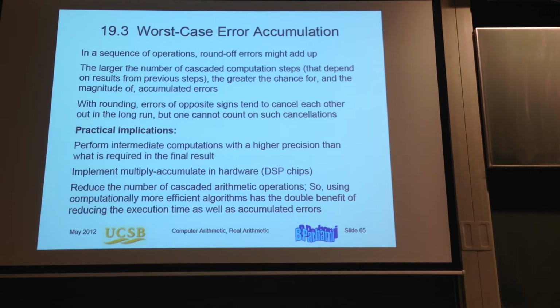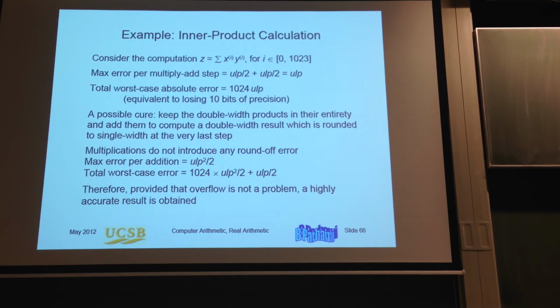Now, in many cases, we want to keep errors under control. And this is an example which is very suggestive. I'm just doing a filter. It's a sum of products. And in each step, I'm dropping a unit in the last position, which means that at the end of this, a 1 kilo kind of loop, I lose 10 bits of precision. Then errors accumulate and they grow very fast, and I have to be aware of them.